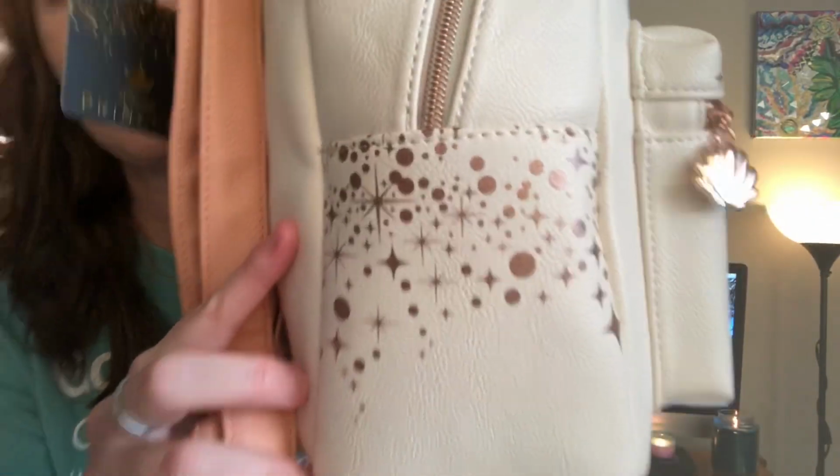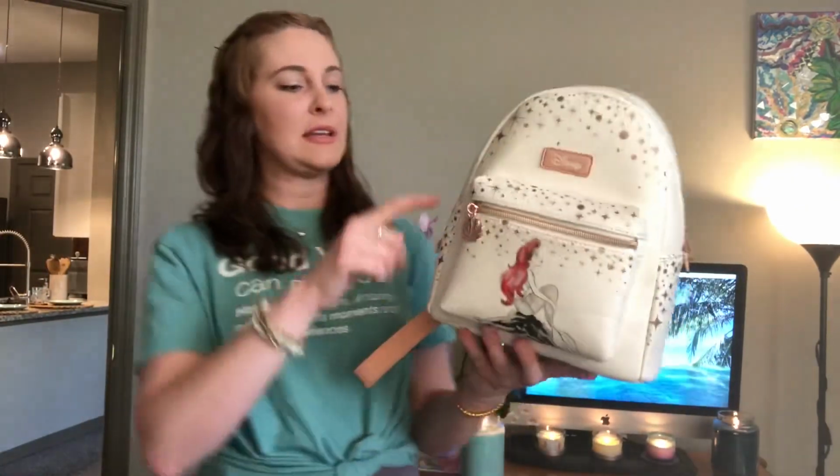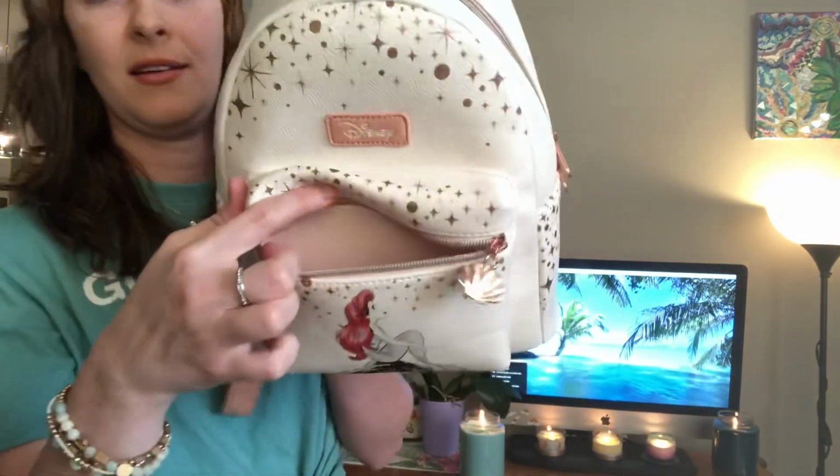So cute. The one thing I'm noticing that would be my negative review on this is that it doesn't have the side pockets. I can see they're closed off. And the side pockets are what I really love about Loungefly, honestly. Like this one, you can see the pockets. I always put my cell phone in there when I'm walking around, just stick it in the side, pull it out really quick. This one doesn't have that. So I guess I'll have to make a compromise and probably put my phone in the front pocket. But it's definitely large enough to fit. It's a pretty deep, good size pocket.